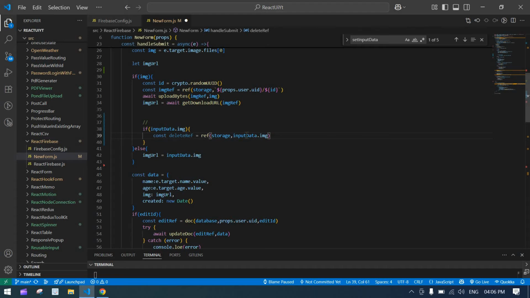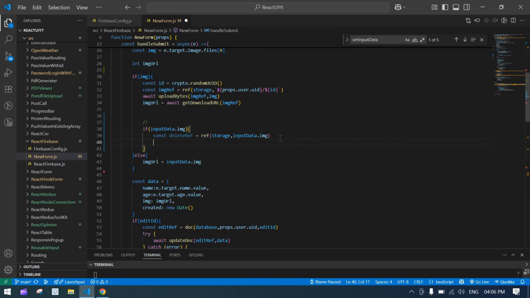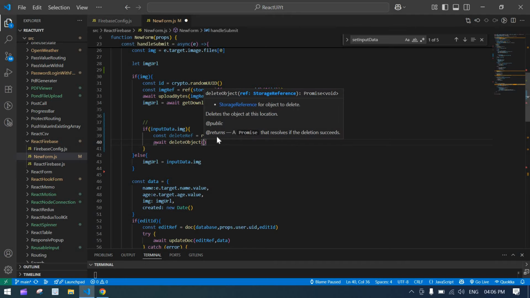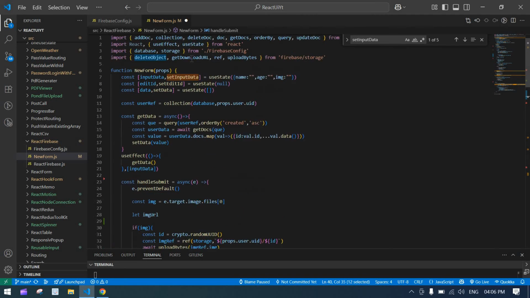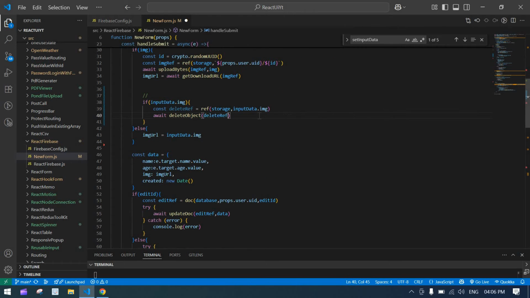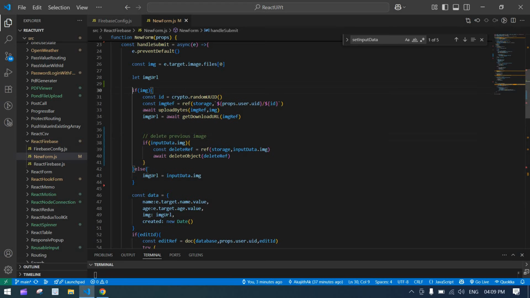We need to delete that existing one, so for that reason I'm creating it as a ref, and here await and delete object. It also comes from Firebase, so it is imported here, and I'm going to pass that delete ref. So this is delete ref, delete previous image, okay? Our functionality is done.